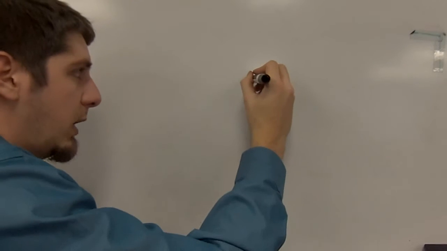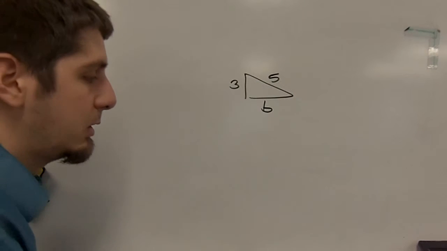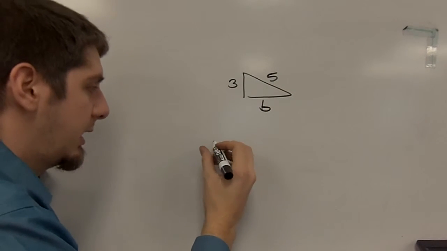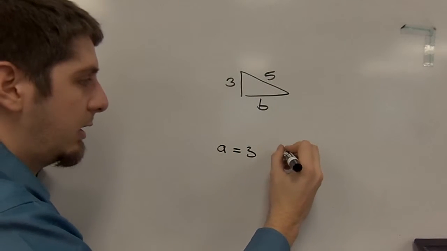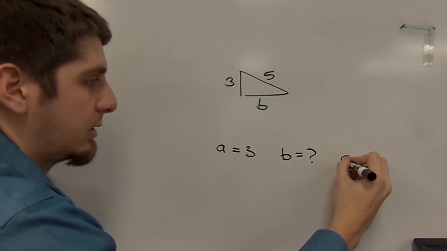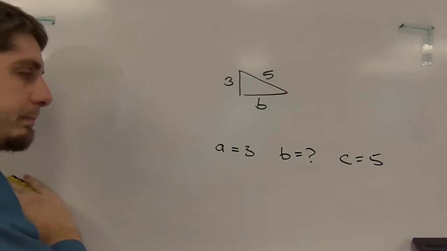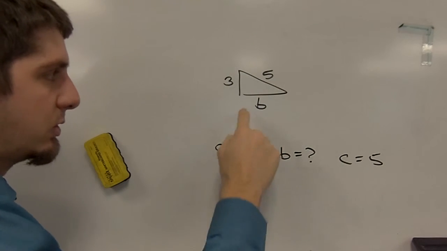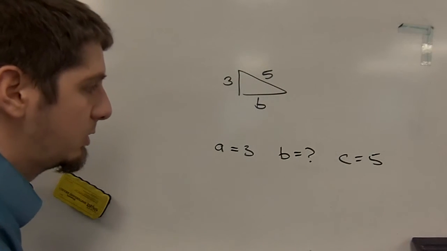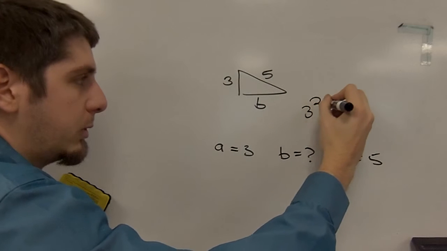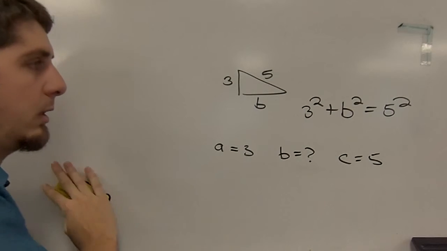So again, you might be given triangles like this with labels on them, and you might have to find the missing piece. But you also may be given something. They might say, you know, side A equals 3, and they'll say side B equals question mark, and side C equals 5. Find the missing side. So same basic concept, just instead of giving it to you in a picture form, they've given it to you written out like this. You'd still plug in 3 squared plus B squared equals 5 squared and go through the same process.